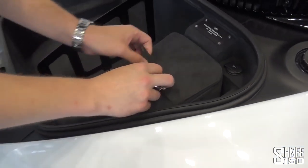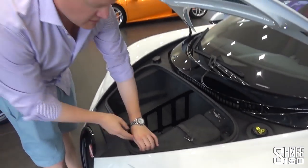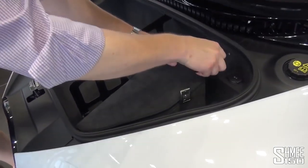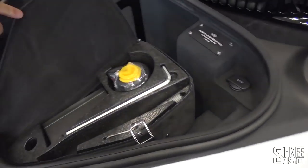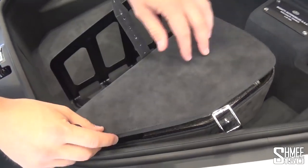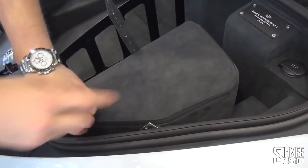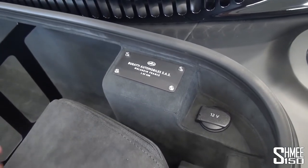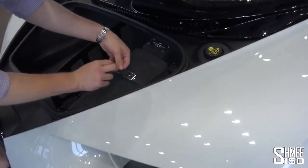Inside here — I'll just open up the latches — this is all the tools and things that you'd expect to find inside it. But then just in here, before you pull that zipper, around the back — here we go. You've got your emergency things, your towing eye. But even that is finished inside this absolutely lovely case with a strap that goes over the top. You've got the plaque here — one of 500 cars. Also that 12-volt socket that you find in the front of the car, too. And then this just goes back into place, held back in with this strap.